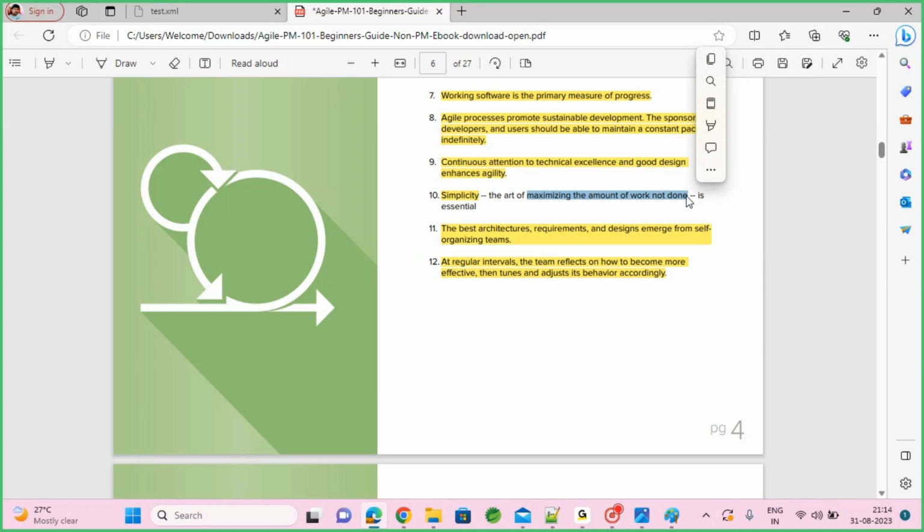Means complete. In Agile, once we create a story, we move it to in progress, then to review, then testing, and when testing is done we move it to done. Done means done. That story is completed. So they are saying try to complete all the stories. Does it have a different meaning? This is what I understand from it: minimize the amount of work not done. Am I correct? Yes, right? Yeah.